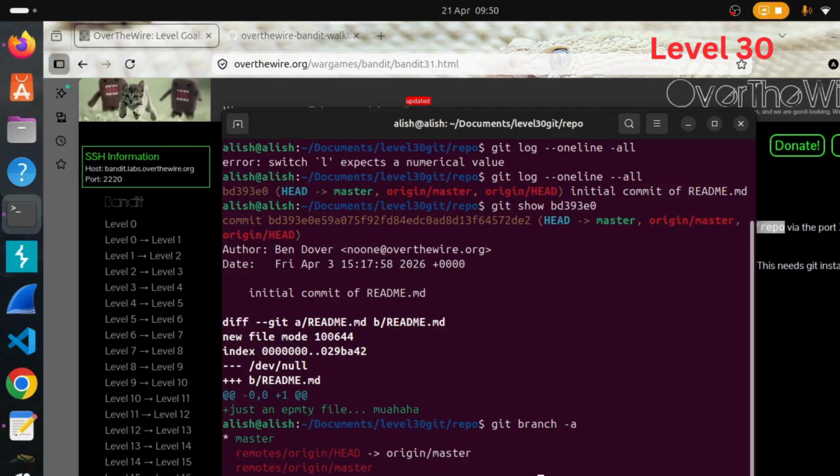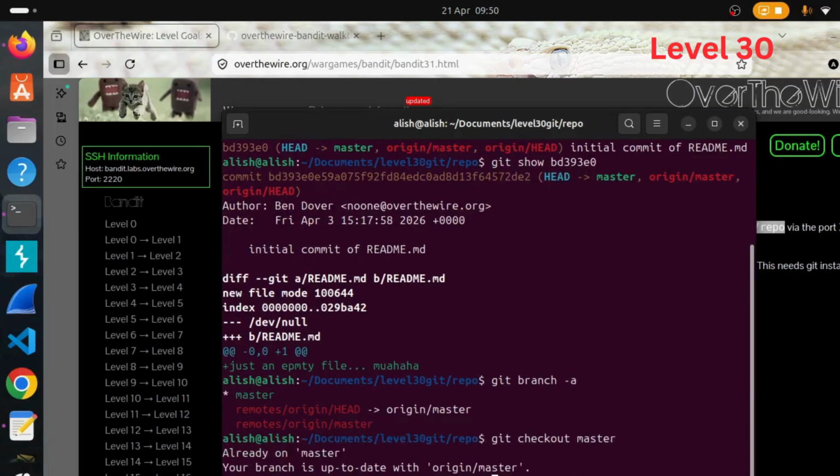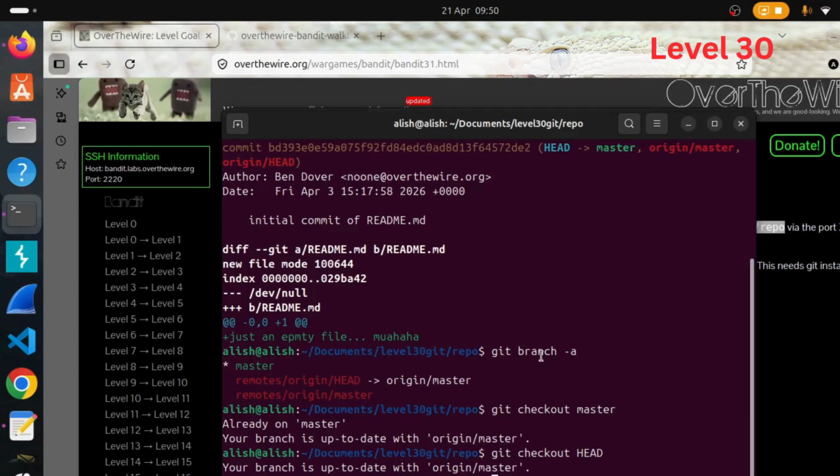In order to do this, check out. Let's check the branch master first. It is up to date, so there is nothing useful for us. And let's check out head, and there's nothing for us. So we didn't find the password in the branches either.